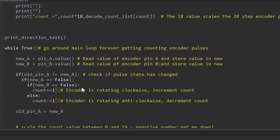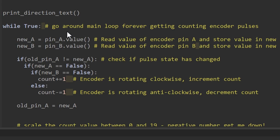Now the main part of the software is contained in this while loop, and of course this while loop will execute forever because it's while True. I then tell the microcontroller to read the inputs which are connected to the A pulse and the B pulse, and I store them into some values here, so one's called new A and one's called new B.